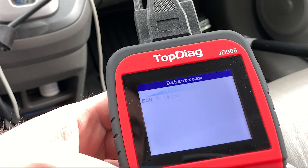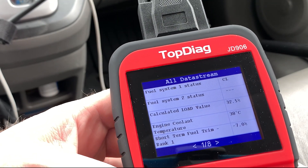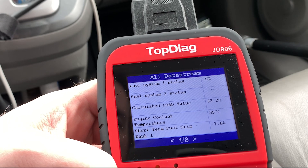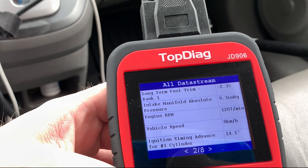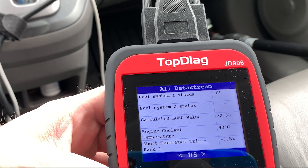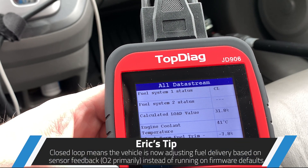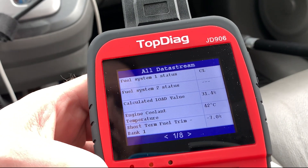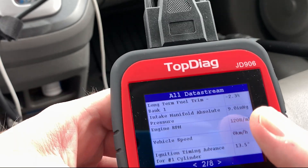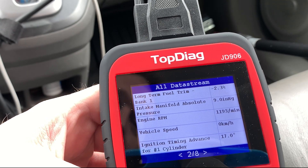So live data — ECU1, view all. We'll just have a quick look at all the different PIDs. We don't want to look at too much right now; the vehicle's ice cold and it's cold outside, so it's not going to give us a really good indication. But we can take a look at our fuel trims particularly. Fuel system one status — we're into closed loop now, so the vehicle is warmed up enough. Short-term fuel trim: we're taking away fuel, minus 7%, which is expected since we just started off ice cold, so it will have run rich. Long-term is minus 2.3%, so we're taking away about 2% long-term.